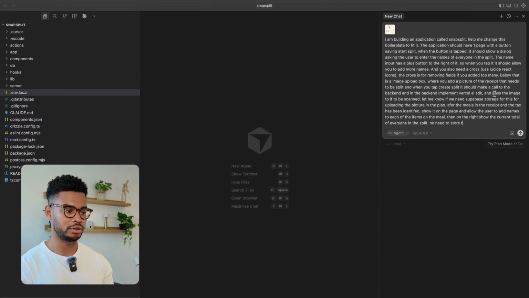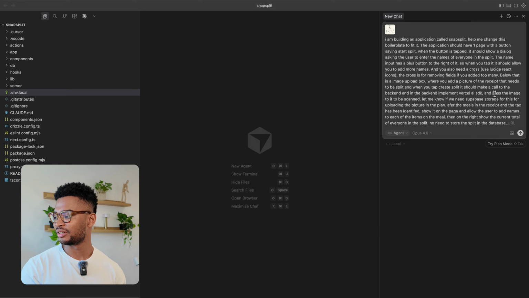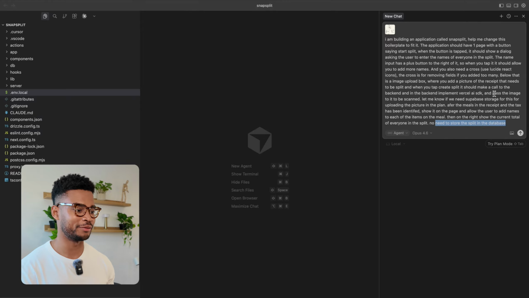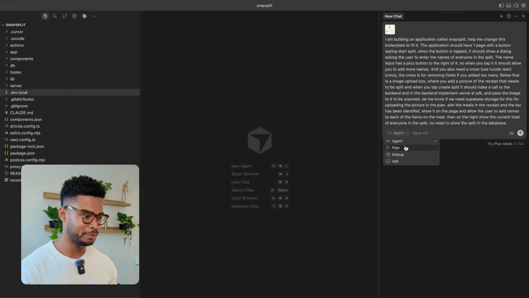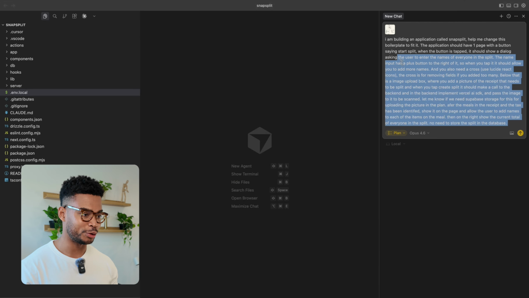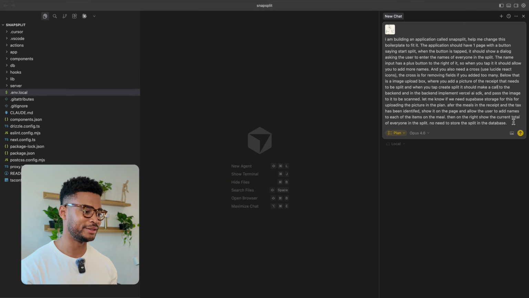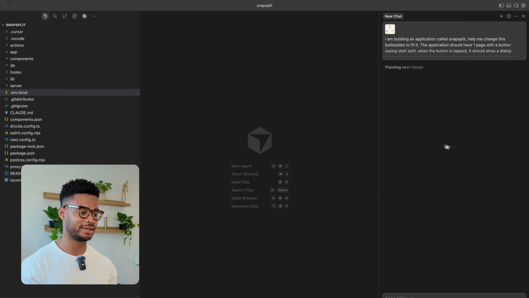No need to store the split in the database. Yeah, I don't think we need to store it in the database, or should we? I guess the advantage of storing it in the database is if they accidentally refresh, it's not going to ruin everything. If you don't store things in the database, when the user just refreshes, it would be lost. But again, you can just persist it. No need to store it in the database, yeah. You can also store it in the cookie, so that wouldn't happen. Okay, I think we are good to go. Now, remember to always change this to plan because we do not trust AI. We have to make sure it's actually going to implement it in the way that we want. And then, bang, let's wait for it to give us a great plan, hopefully.